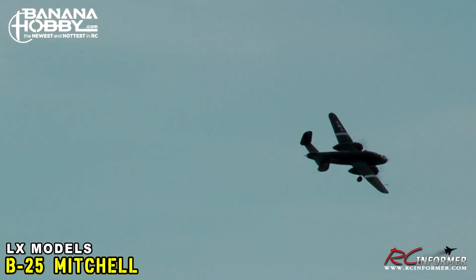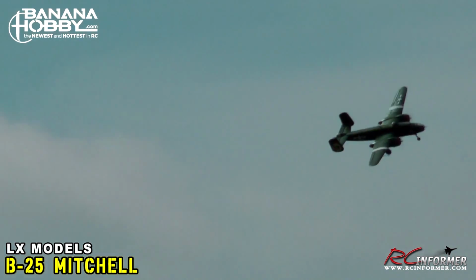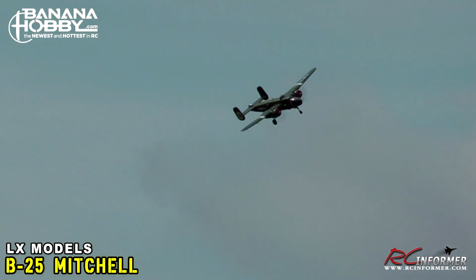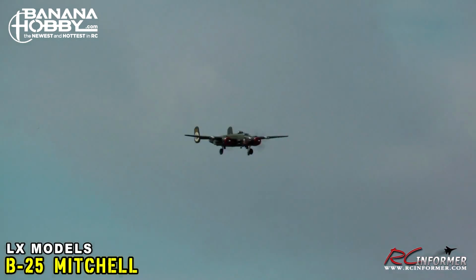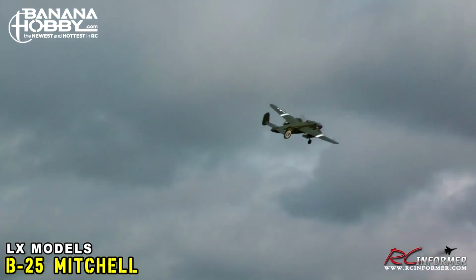Now this is an airplane, guys, that because of the power it is, it's like a scale airplane. It's not the kind of thing you want to fly with the wheels down all the time because it creates quite a bit of drag. So you really want to fly this like a real airplane. It flies much better with the landing gear up.